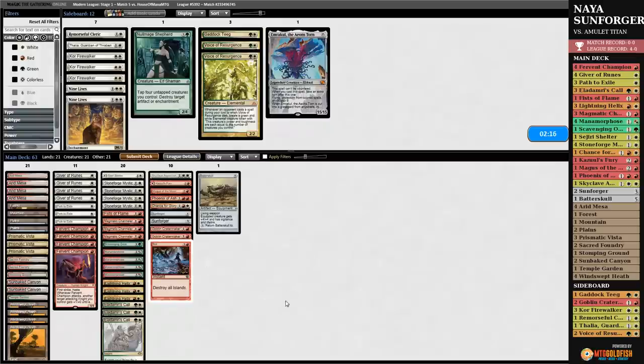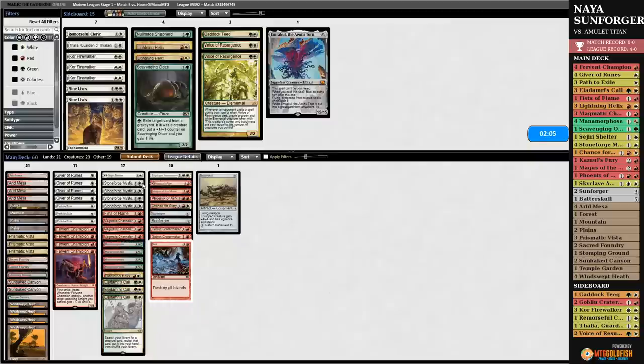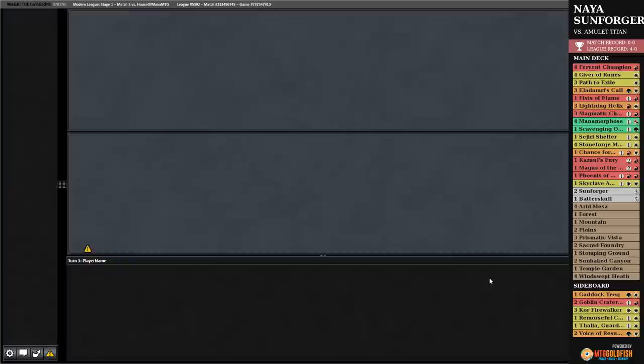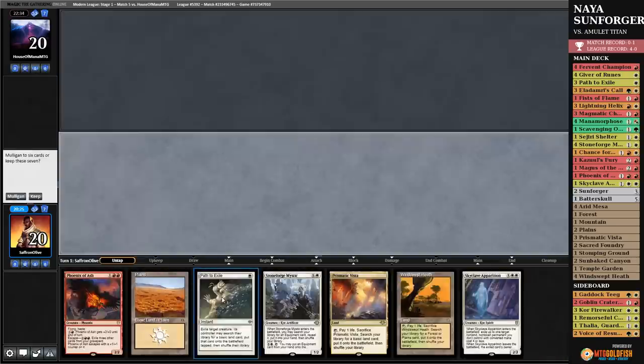And then we go down Lightning Helix, Scavenging Ooze. Yeah, all right, trimming that. So I think the best thing we could do is either win quick, because our opponent doesn't have much interaction. That's step one. Just combo off with Fervent Champion on turn three or something. Otherwise, Magus of the Moon and/or Boil.